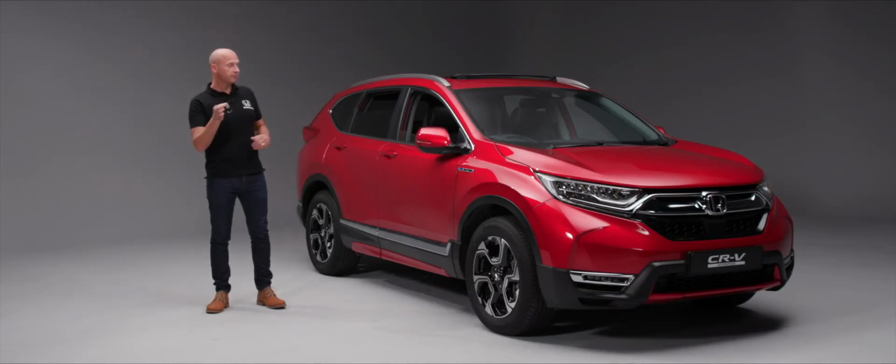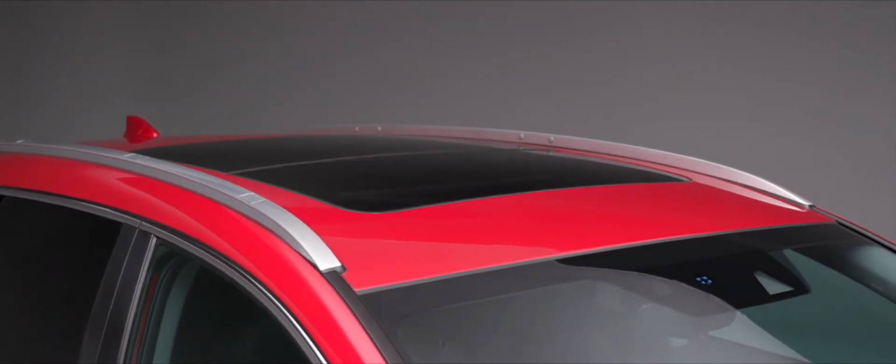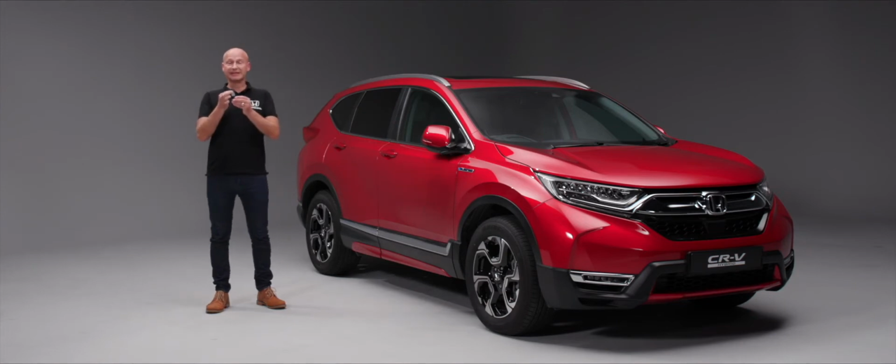Now, the flip side of that is that if the windows are down, you can lock the car by pressing the lock button, and if you press and hold it for a second time, it will pop the windows up, close the sunroof, and also fold in the door mirrors. Now, if you only wanted your windows halfway up, you'd just simply let go of that button at the point where the windows are exactly where you want them. So that's two ways we can use the remote here.